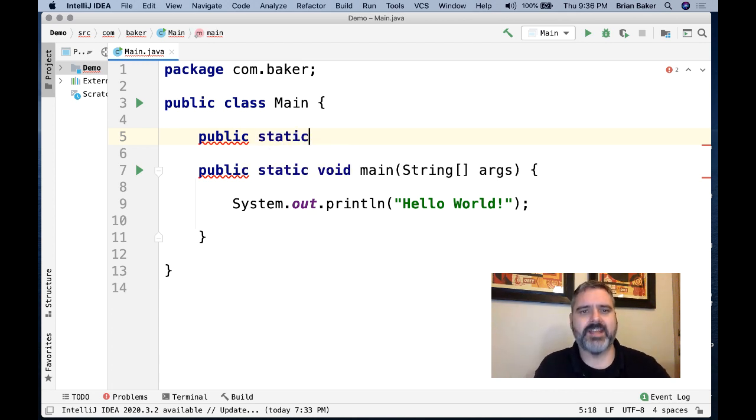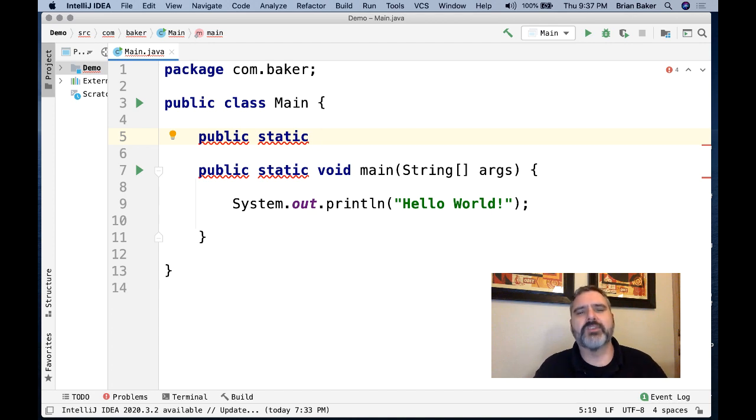The other one is static. This really won't make sense until we get to object-oriented programming. But in general, static means that the method is going to be associated with the class rather than an instance of the class, rather than an object from that class. Eventually, you'll learn that classes are like templates that we can use to make objects later, like individual objects. But for right now, we don't want to have to create instances of objects or instances of classes.